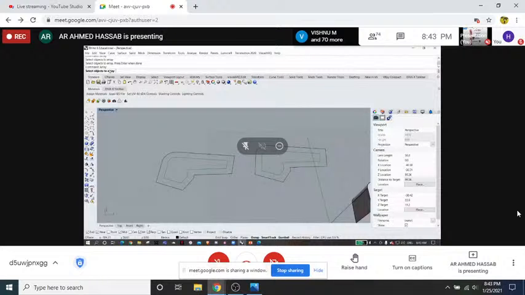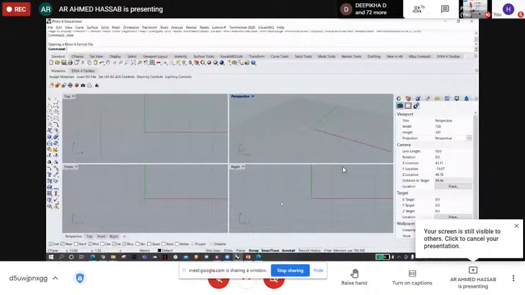I'll choose meters, large objects, and then I'll press open. And now this is totally a new file. As we mentioned yesterday, if I would like to enlarge one of these four panels, I'll double click.